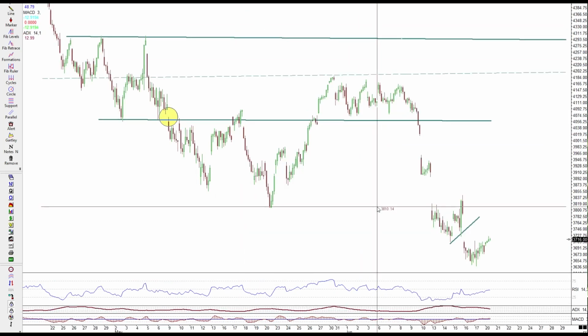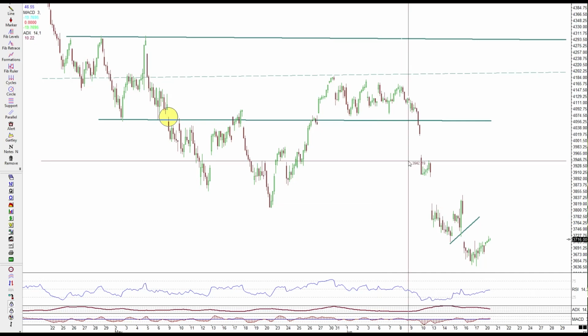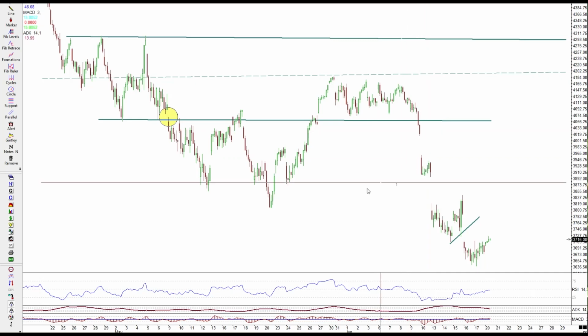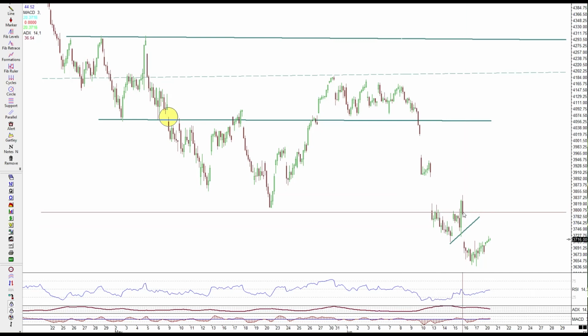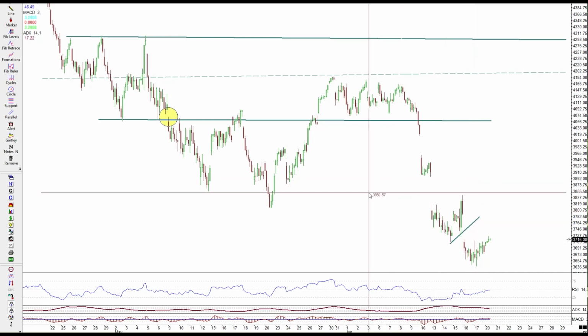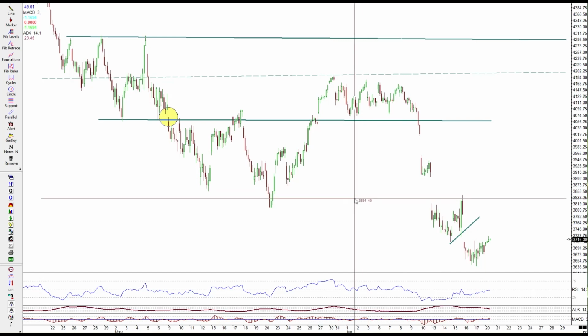All right, so this is a 60-minute chart of the S&P 500 futures, and I do not have Globex data on this on my charts. On the regular bar charts, I do not put Globex on. When I'm using tick charts, then I do put Globex on those so I can see all the swings. But when I leave the Globex out, then I can see where a lot of the big gap areas are. I can more clearly see some highs and lows of the swings. So that's why I do it that way.